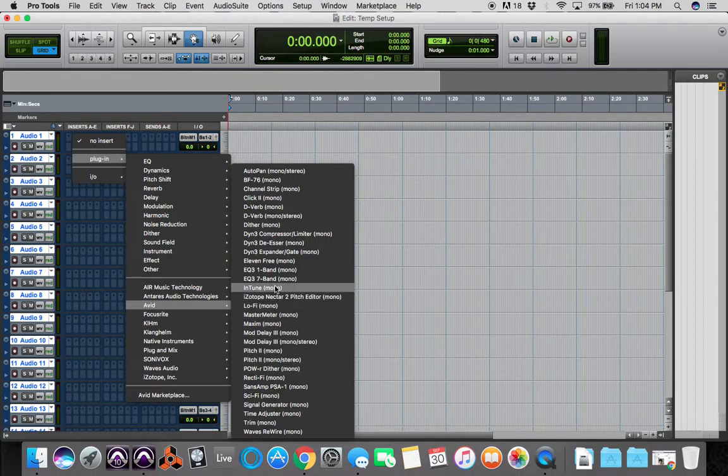And I'll go ahead and make another one showing the plugins that I actually personally use.